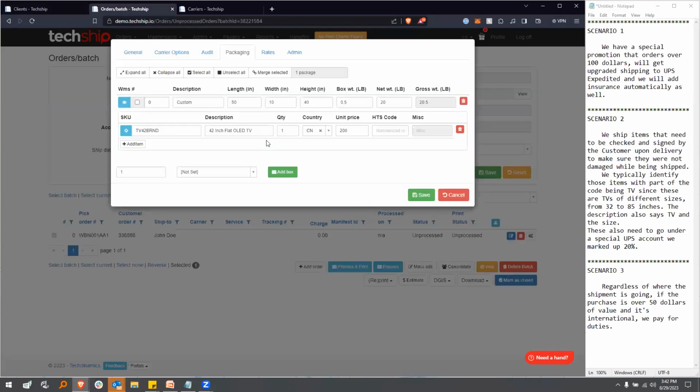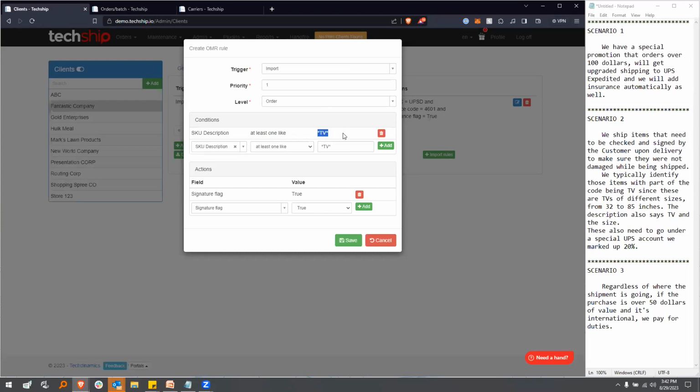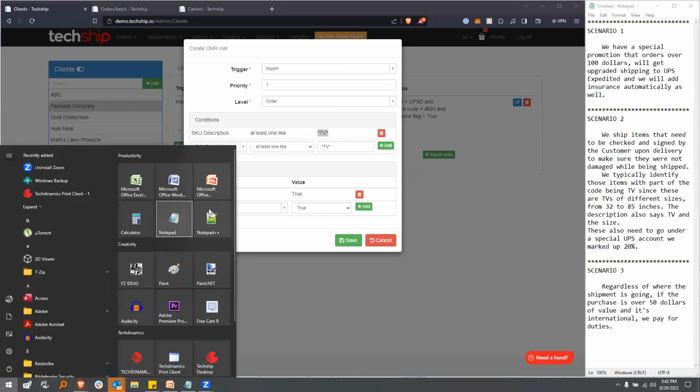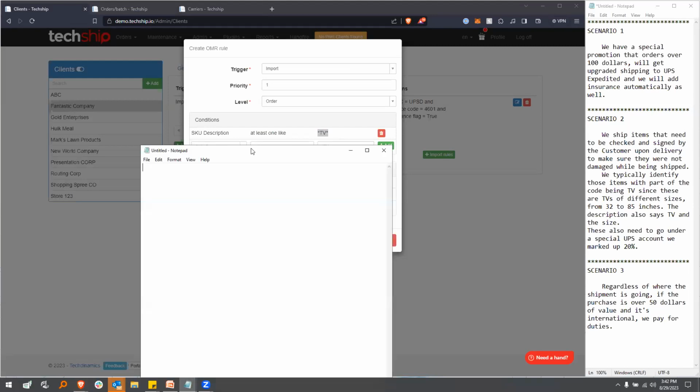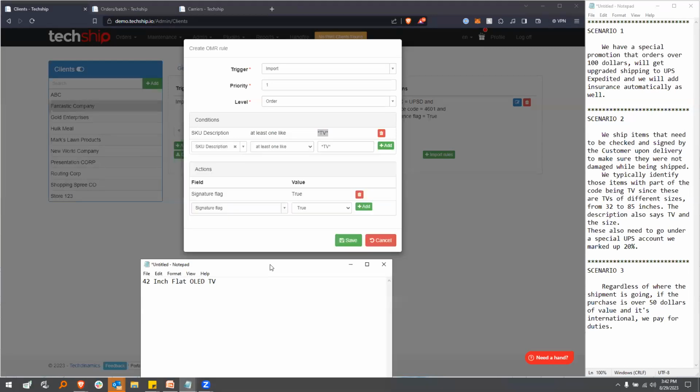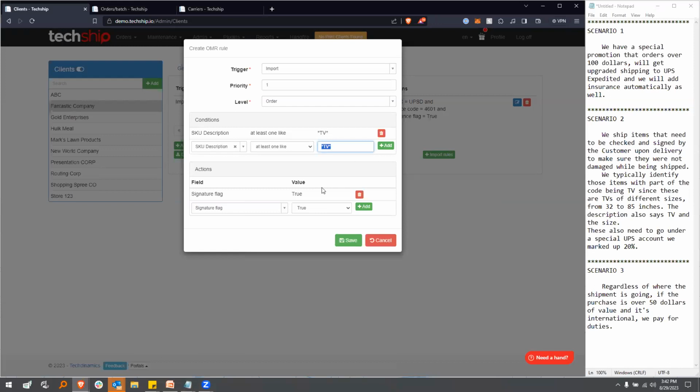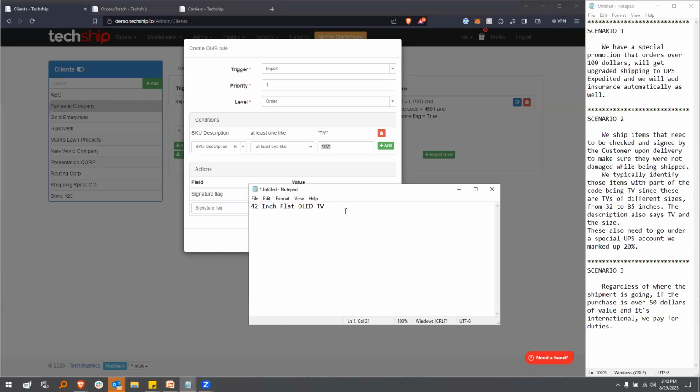Okay, so in this case, this is going to work perfectly because if we check this here, let me open another notepad, this rule is going to apply because this description has TV at the end.